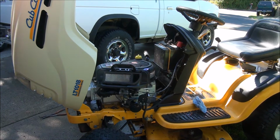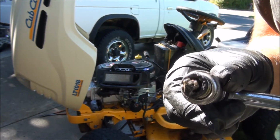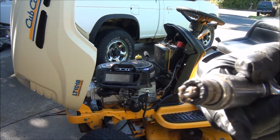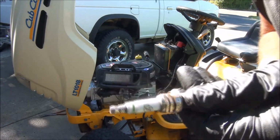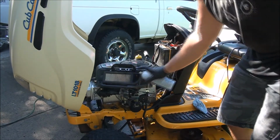I think I'm going to replace the spark plug. So I'm glad I decided to change this spark plug. If you look here, you can tell it's all gooped up, it's fouled. And it's a crappy spark plug manufacturer, so we need to put a new one in there. Let's try this again. A little bit of starting fluid to help.